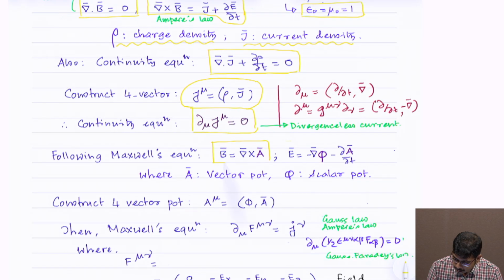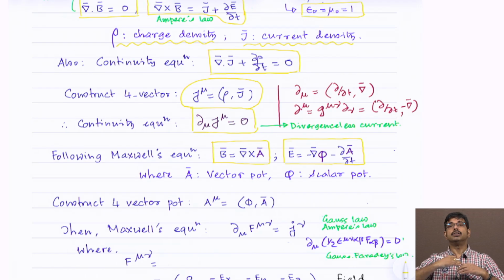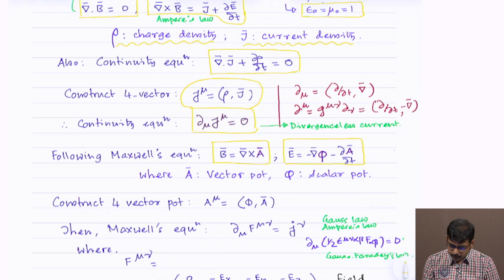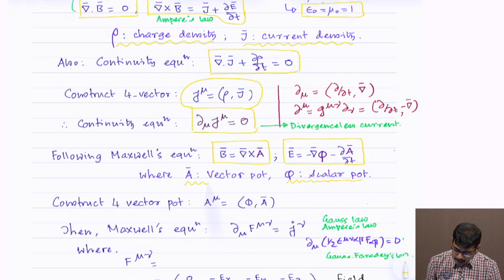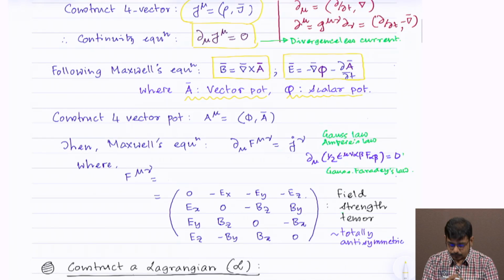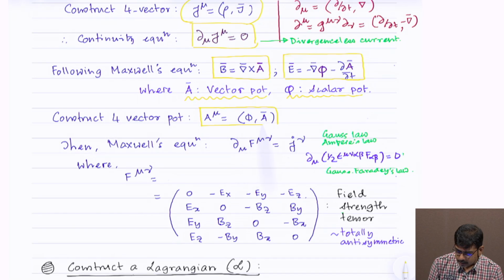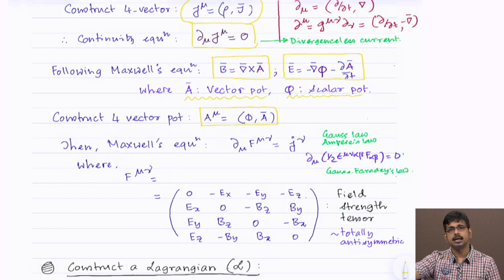So, therefore, these two important things that we can do here are essentially to write B in terms of curl of A, and E in terms of minus gradient of phi minus del A del T. This basically tells us that we can rewrite all the Maxwell's equations in terms of these two quantities. Phi is usually known as the scalar potential, and A is the vector potential. And you can very well say, okay, I can construct a 4 vector potential, let us call it A mu, exactly in a similar way, with the scalar potential as the 0th component or the time component, so to say, and the vector potential A as the next 3 components.